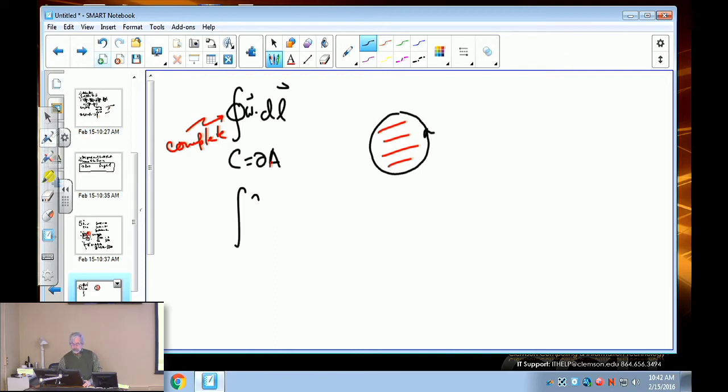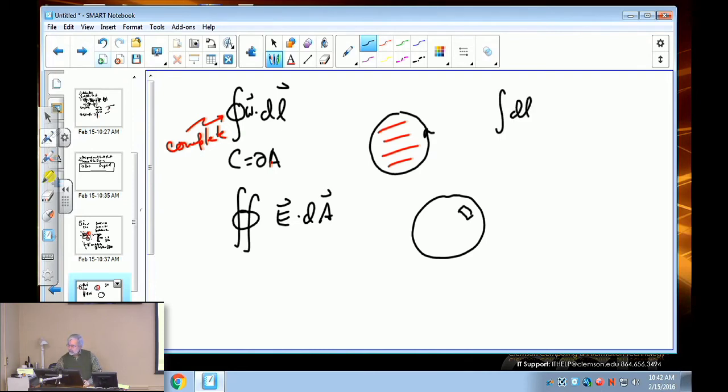And likewise, we saw this one, for example, E dot dA. That's two-dimensional because it covers a surface. It doesn't have to be a flat surface. In this case, it could be the surface of a sphere. But it's a two-dimensional surface integral. So it's hard for me to draw because I need to show a sphere. And what I'm trying to illustrate here is that we're going to integrate over the area of the sphere. So I draw a little piece of the area like that, but we're going to integrate over the two-dimensional surface of the sphere.